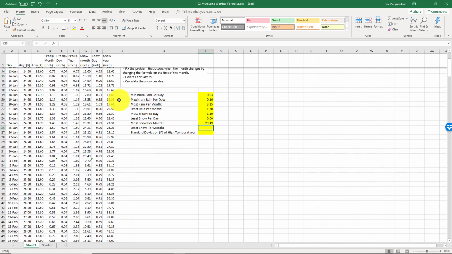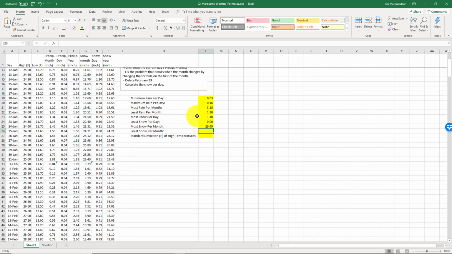Least snow per month. Okay, I'm going to cheat a little bit. I'm going to look at my least rain per month. I'm going to copy that whole formula. So I'm going to copy this inside the formula bar here so that when I paste it, hit escape. So when I paste it here in the formula bar, no cell references are going to change. So copying and pasting inside this formula bar will not update the references.